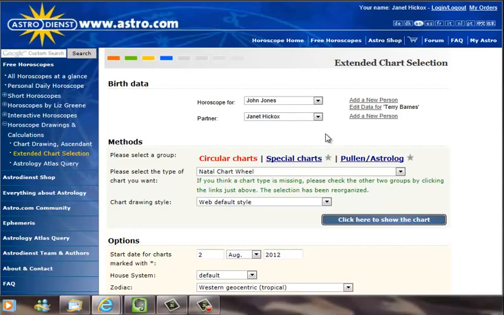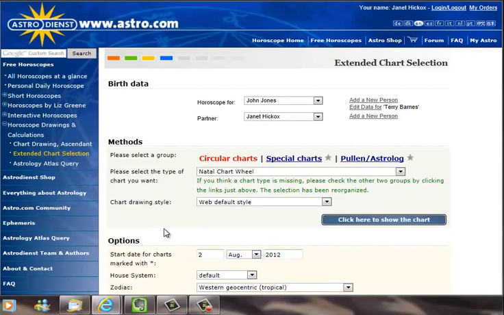This next little piece here that says partner is something you won't need to worry about because that's only if you're doing a relationship chart. And relationship charts are out of the scope of what I'll be teaching you here and should only be constructed with the help of an astrologer, and I'd be happy to help you with that later on.